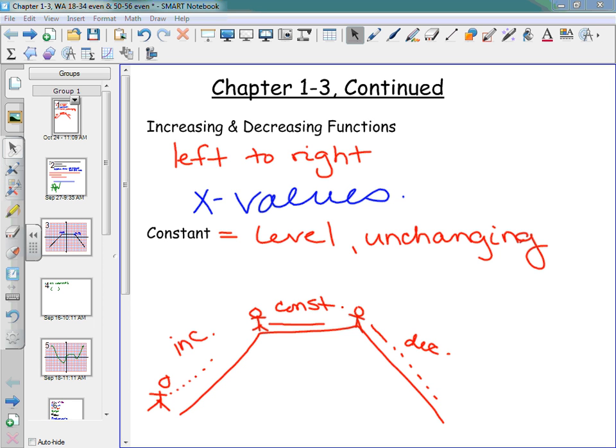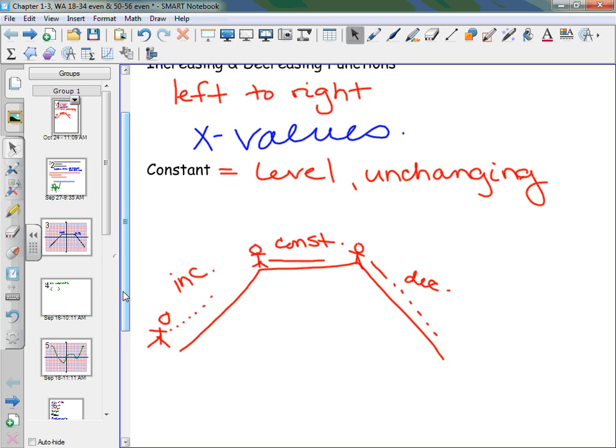As you look at this lovely little picture, yes, I've drawn people on it again, in high hopes that you would understand that we're on the x values, which means we're on the domain values. You are literally at the bottom of the hill, and you look up it, and you say, I'm inclining, so I'm increasing. I walk up, up, up, and then I get to the top, and I say, oh, I'm home. There's my house. I built my house on level ground. That's a constant value. And then I go down the hill to go get the ball that just rolled down. You with me? That's decreasing. From left to right.